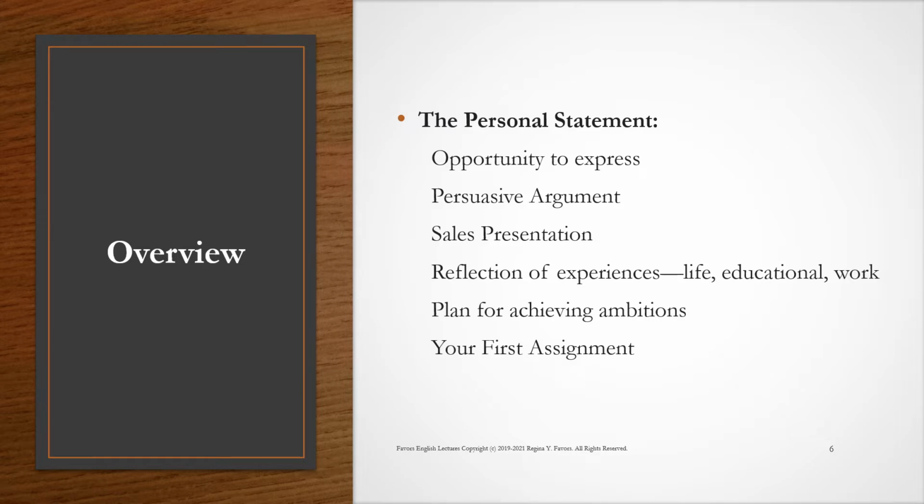Reflection of experiences: life, educational, work. So that's why it's very important not to get too distracted by other types of things, because when you do that, you really do interrupt yourself. So you need to know what life experiences you have, what educational experiences you have, what work experiences you have up to date.